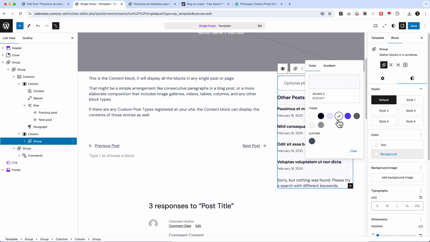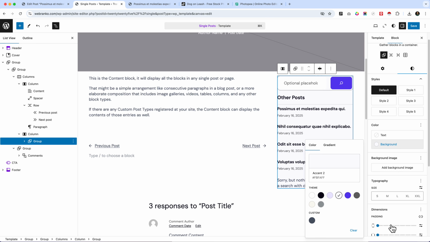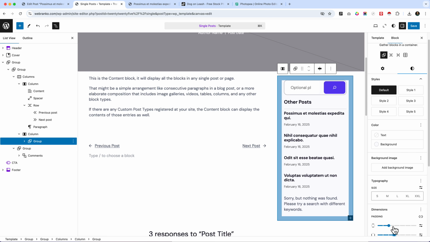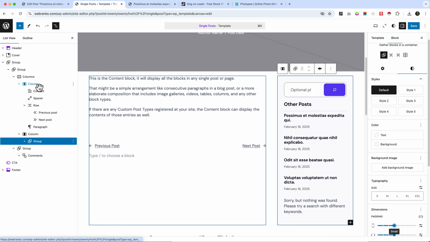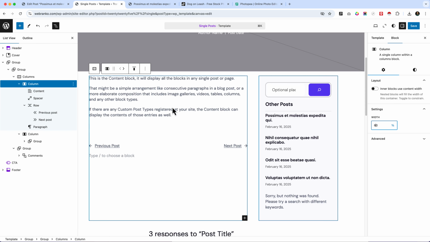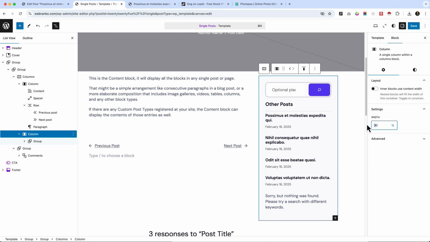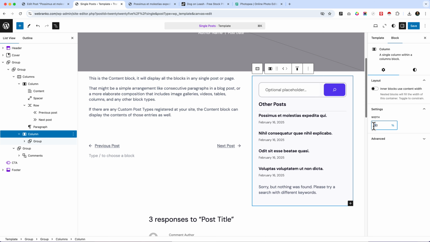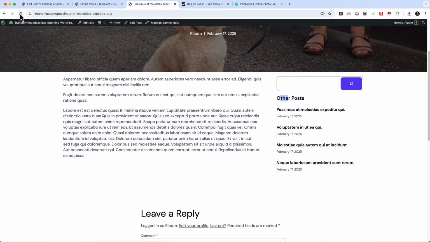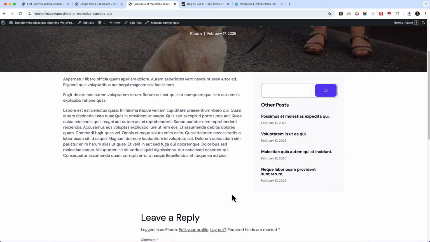Okay, go to a lighter one. Add some padding. And change the column width to 60 here and make it 40 or 30 would be fine. And reload this page. It looks like this.